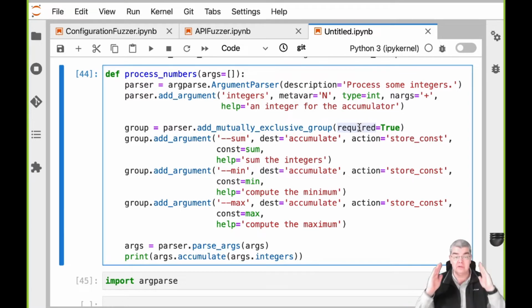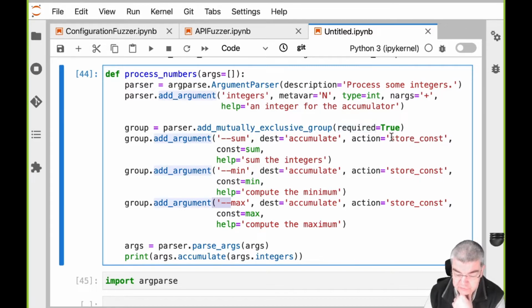All of these things you can set, and the argparse library automatically checks all this. So the idea is you have an option which is either minus sum, or minus min, or minus max. What do these options do?